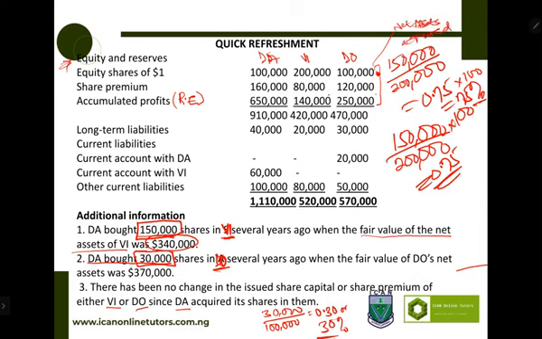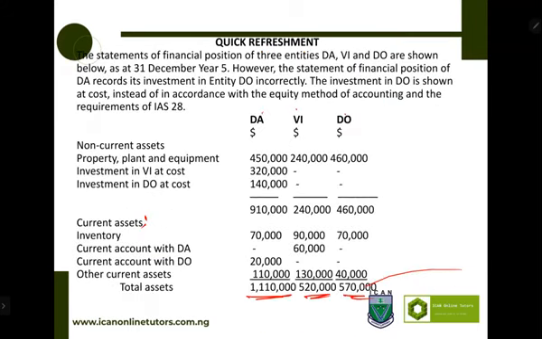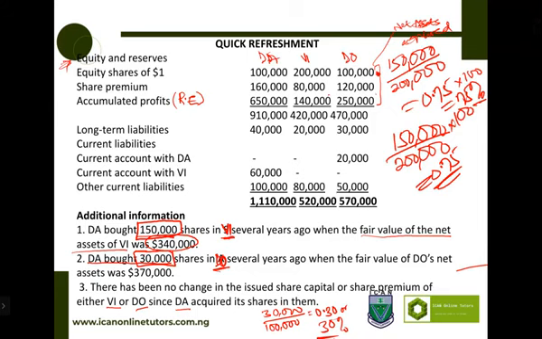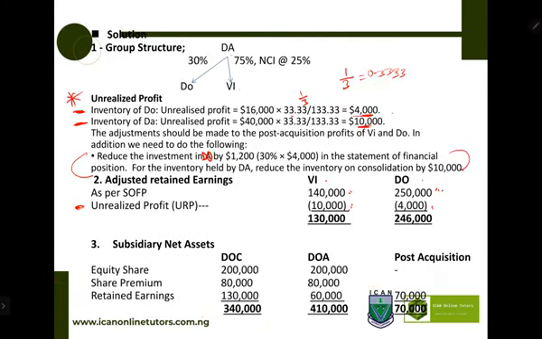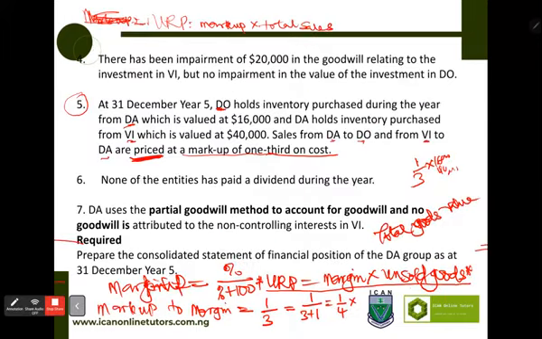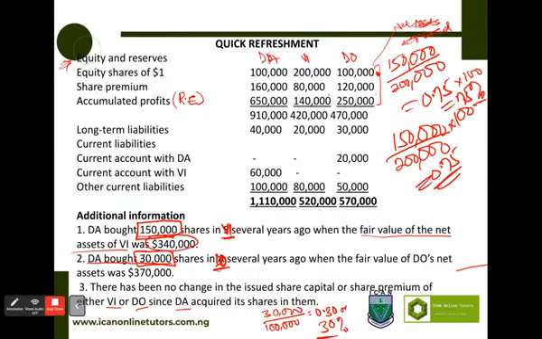All what is under equity is what we call net assets acquired. So for day, we have DOC, we have post-acquisition. For V, subsidiary's net assets means V's net assets. Don't forget, V net assets. So equity share, I said DOC is the one as at the balance sheet date, which is the statement of financial position date. So we are concentrating on V. All what is given here is called as at DOC.